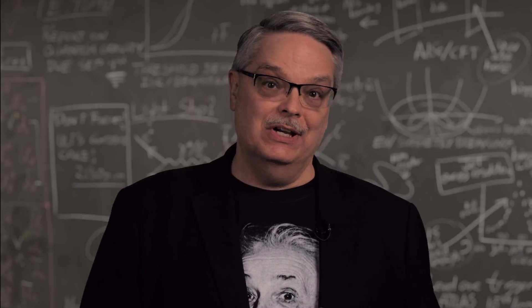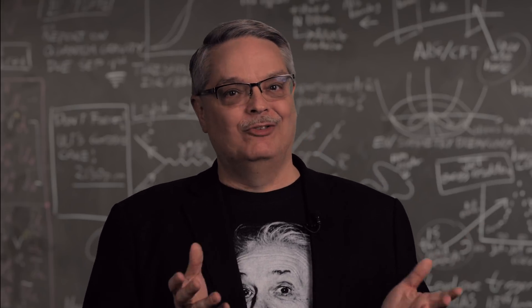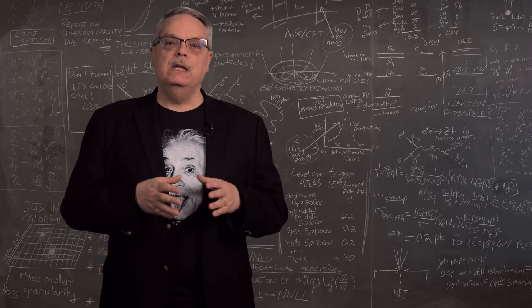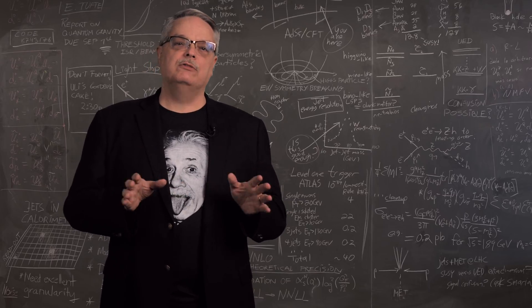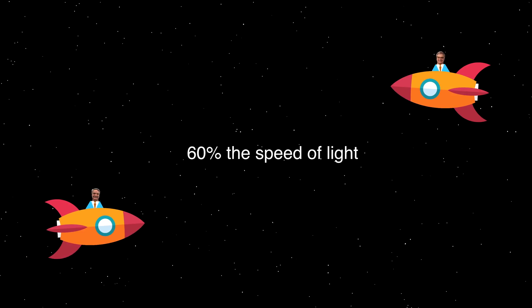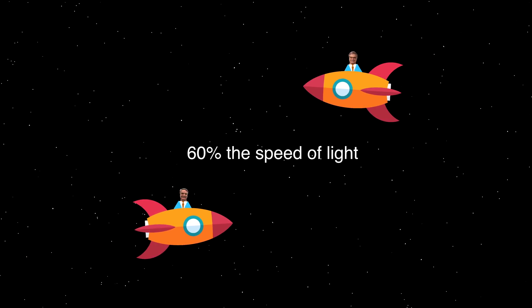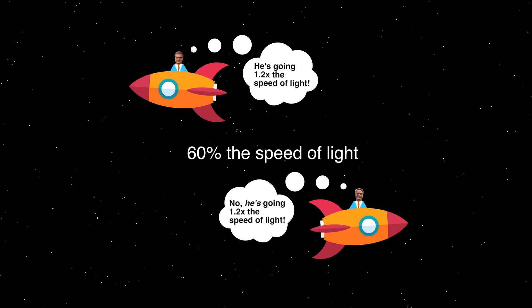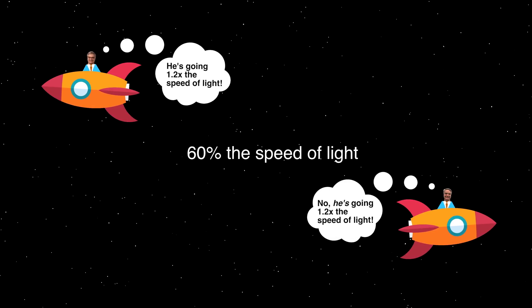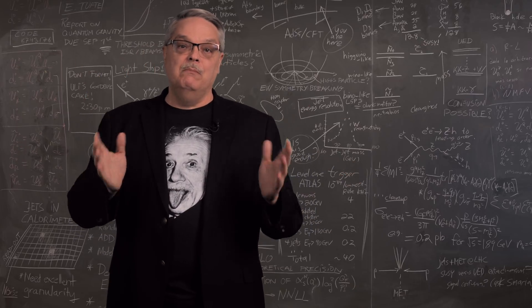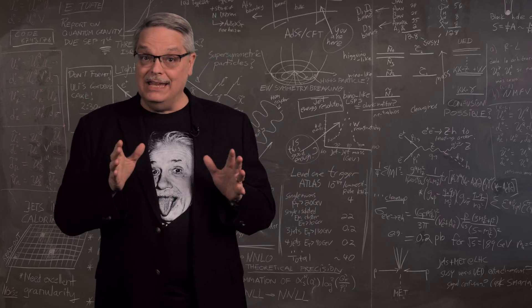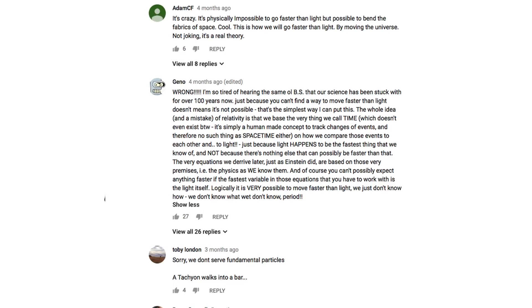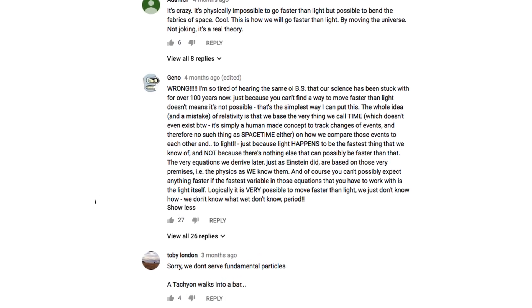With that easy idea, we could be done with this video. We'd set a record for being short. Of course, it's not that easy in the relativity world. To see why, let's consider two people heading towards one another not at the paltry speed of 60 miles per hour, but each moving at 60% the speed of light. Taking the same approach as we did with the cars, each person would say that their closing speed relative to each other was 1.2 times the speed of light. So that's a problem. Measurement tells us that this isn't true. You can't go faster than the speed of light. And I've seen people post ideas like this in the comment section of some of my other relativity videos. It's a pretty common misconception.